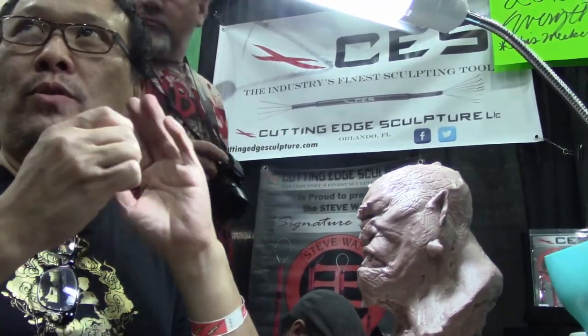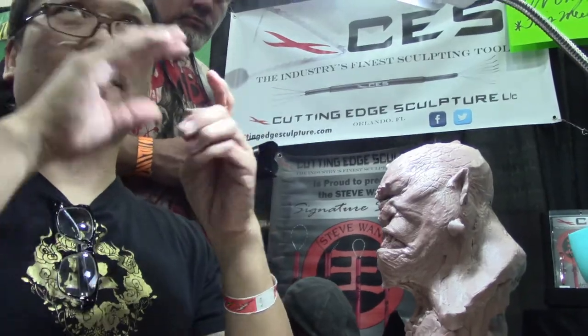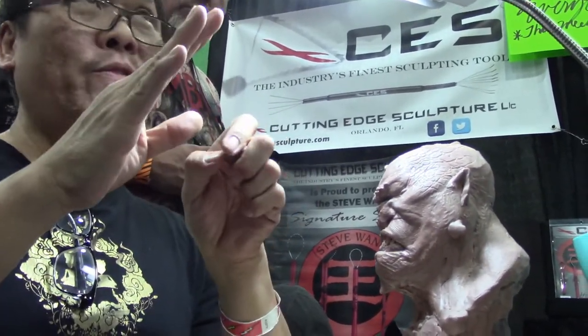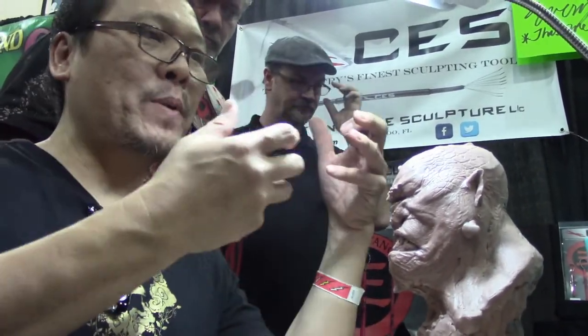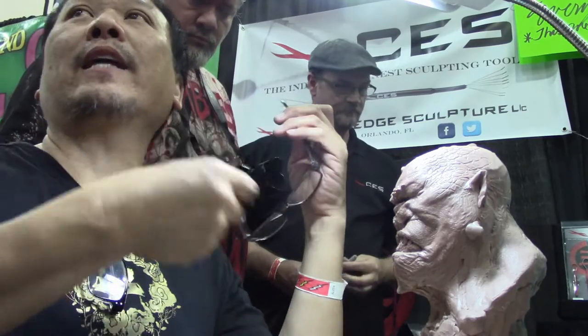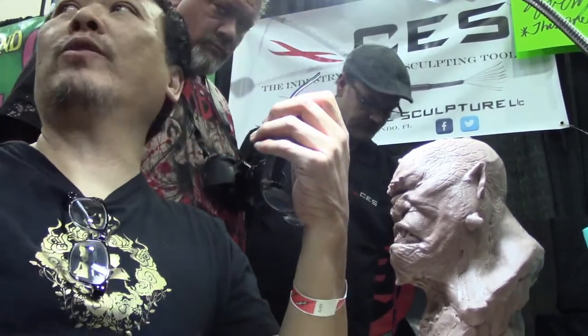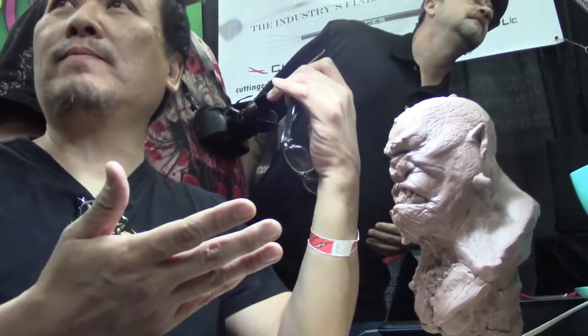Always use reference. Don't go into a sculpture thinking, I'm going to make it up and it's going to be amazing. Unless you're amazing, it's going to be shit, I guarantee you. I've done enough shit in my career to know. So always use reference. And you know, let nature inspire you and try to copy nature. Once you're good at imitating nature, then you can take what actually works in nature and start to create your own creatures. Then you'll create fantasy characters that people look at and say, wow, that looks real, but I know it's not. So it's a process to get there.